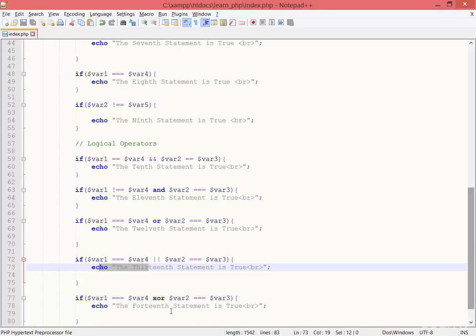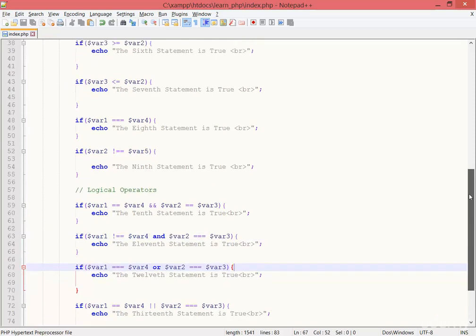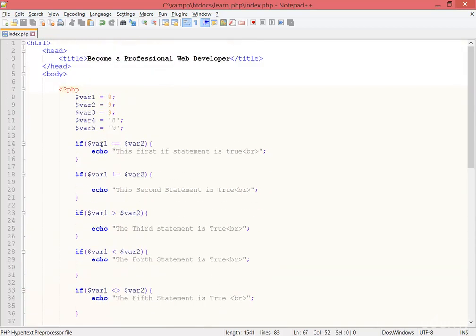So go to the browser and refresh. Now I'm getting the 14th statement. That means only one is true, and this one is not true. But if I make this one true and save, I'm saying that var1 is equal to var4 and var2 is equal to var3. This is strict, checking their data types. I go to the top, and var1 is equal to var4 but not in data type. Now I remove the strictness, so I'm not testing the data type. That means both of them are true. Go to the browser and refresh the page. You can see it's still visible.